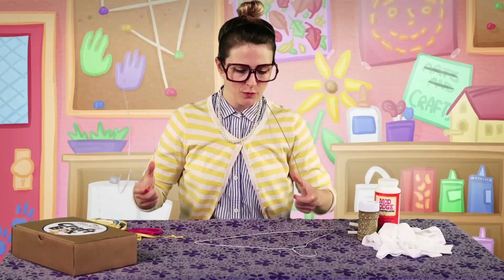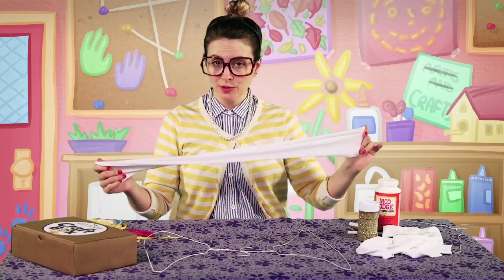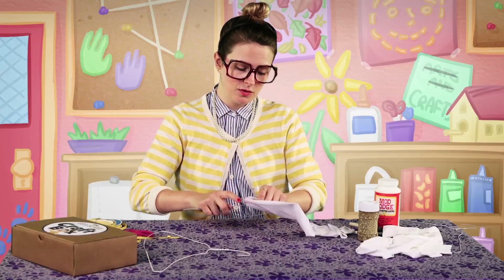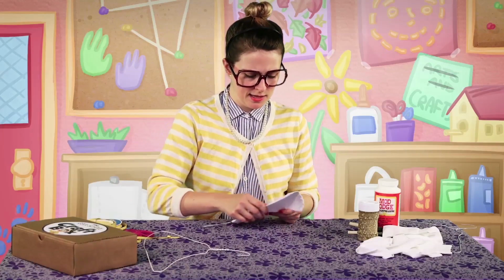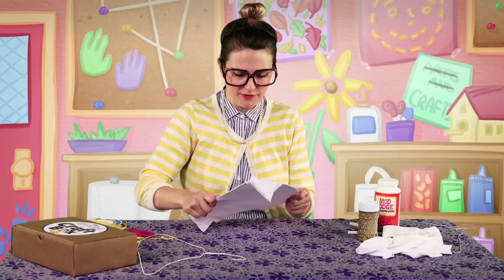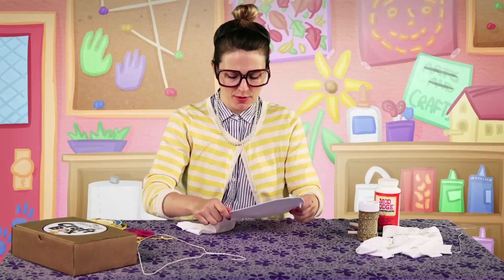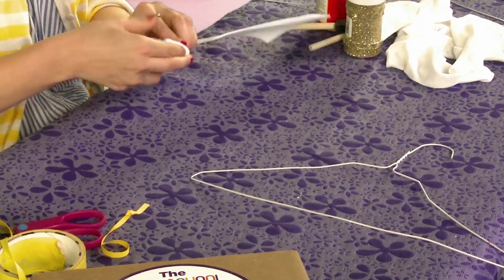So the first thing we're gonna do, we're gonna take one of our little trouser socks here. Basically, these are the same as like tights. So here's what I'm gonna do. I'm just going to wrap this over our wing here. And just as I'm putting it over, I'm gonna start kind of adjusting my hanger into a wing shape. You wanna just stretch it nice and tight so you don't have all that extra fabric hanging off. I'm gonna wrap it around here for now.